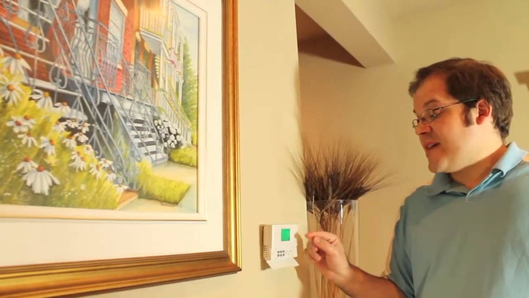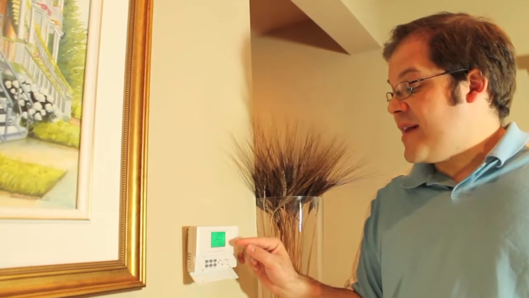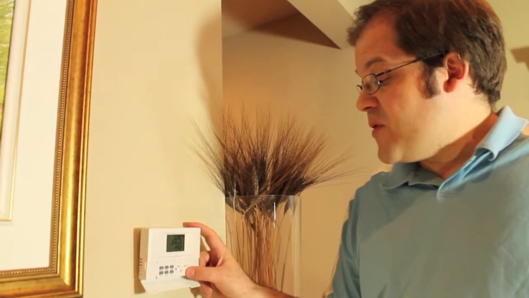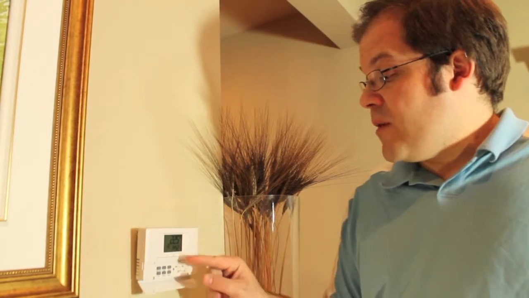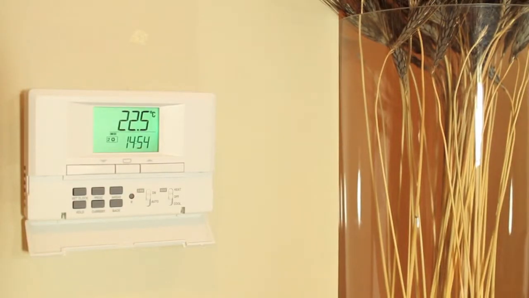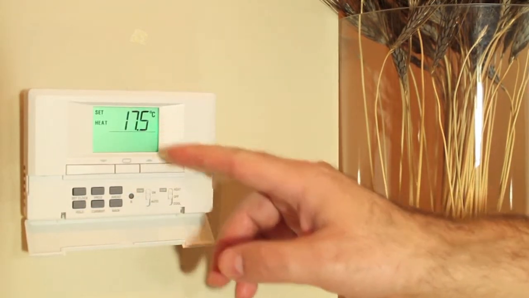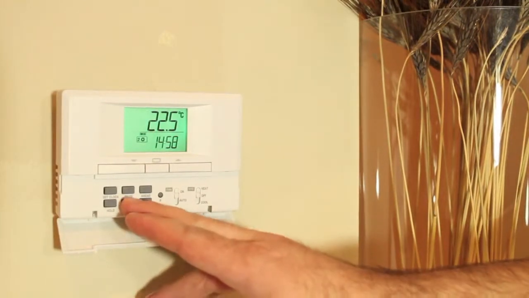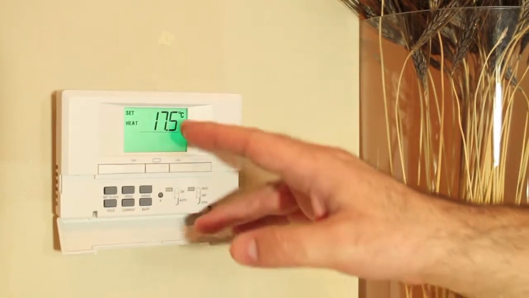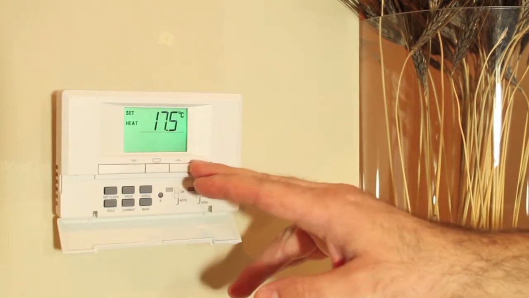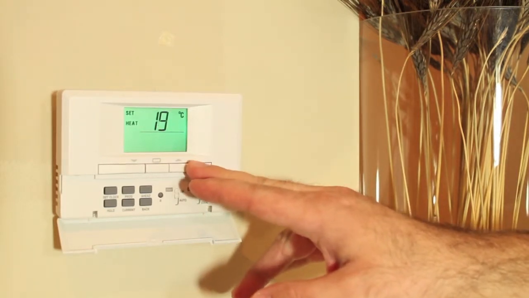By default on the M6003, you will see a temperature and a time. This is the actual temperature of the room. When you flip the switch to heat or cool, another little symbol will appear on the screen. If you push the current button, this will display the current temperature setting. This is the temperature setting you're choosing for your home.